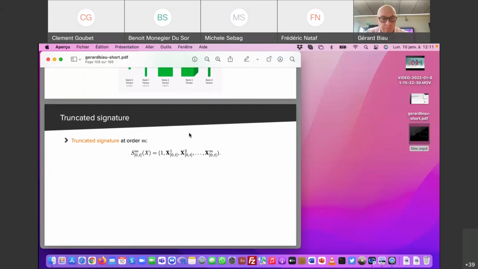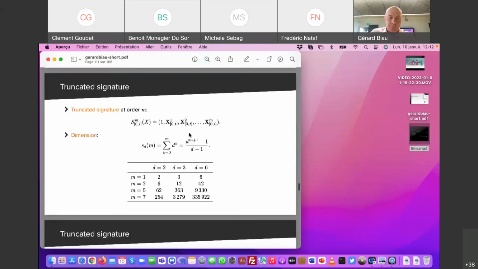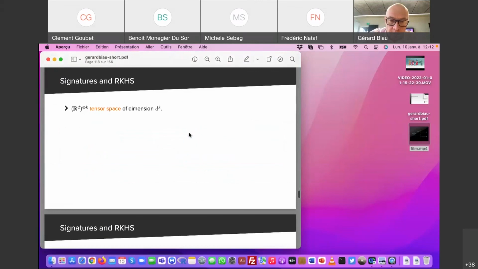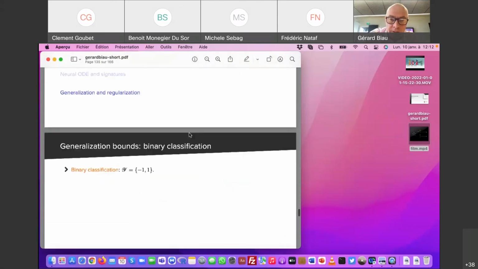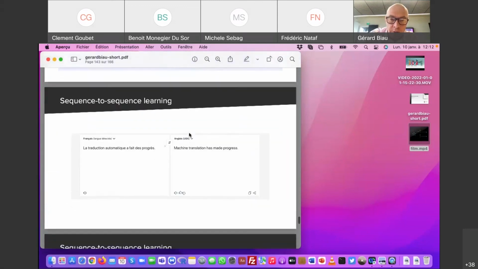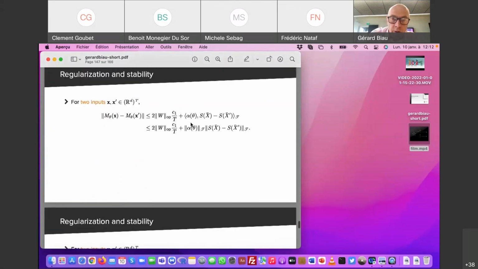Could you maybe summarize the question? Yes, the question was from Frédéric, which is a good question. I said here that the signature is continuous, which is true. And Fred was asking, do you have an idea? So I said here, you have this 1/t term, which is regarding the discretization of the network. Then the signature is continuous, meaning that if x is close to x prime, then this is going to be small. And then, of course, we play on the norm of alpha of theta. And Frédéric was asking whether we had an idea of the modulus of continuity of the signature. And it's probably somewhere, but it's not in my head.